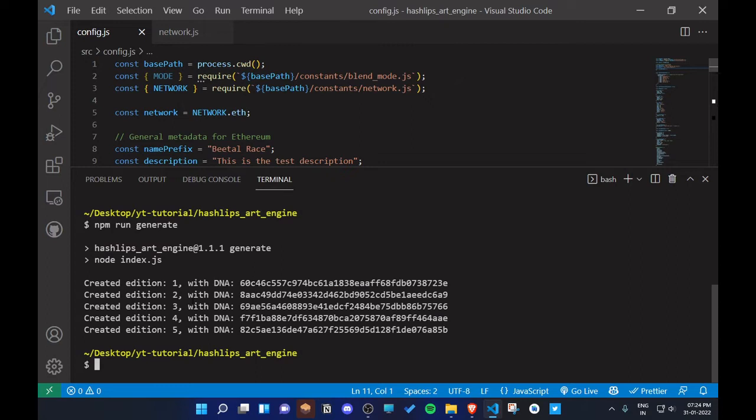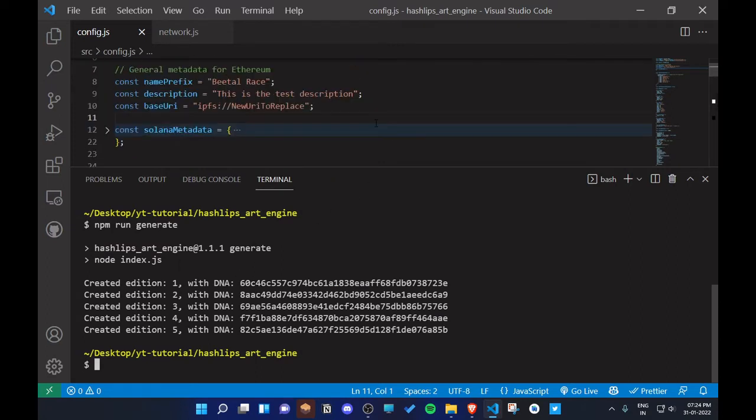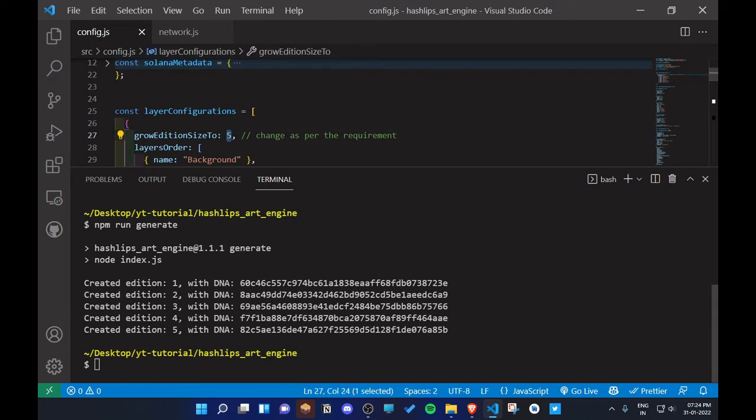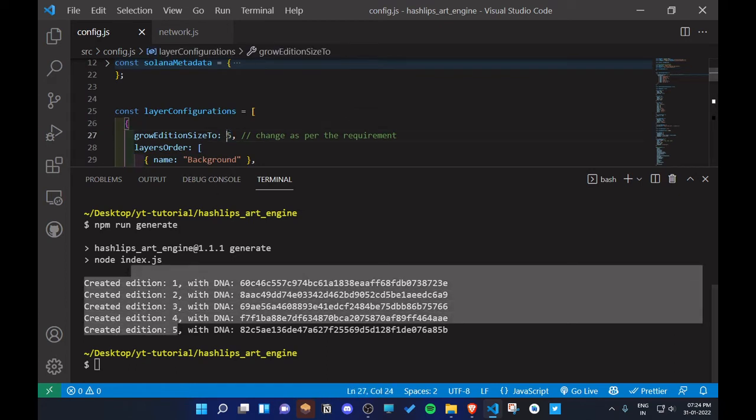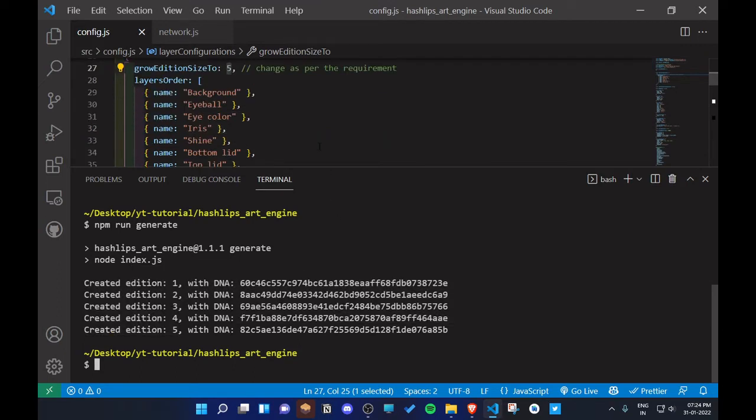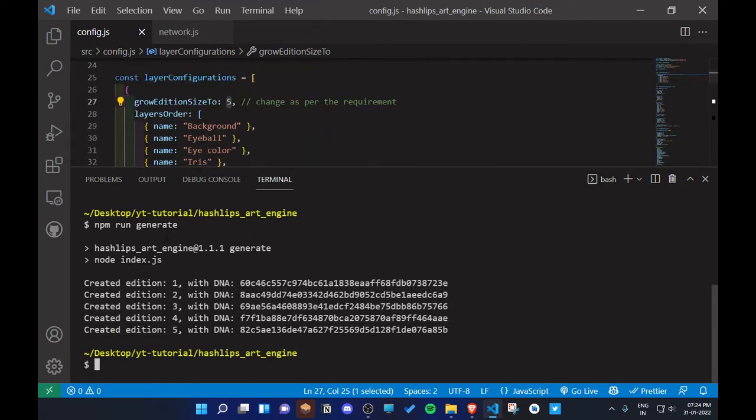What it'll do is run this command, and over here as you see we have added 5, that's why we get 5 images. If you wrote 10,000 or maybe 5,400 or any other number, it would generate that amount of images, right?